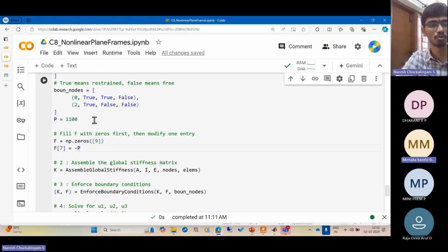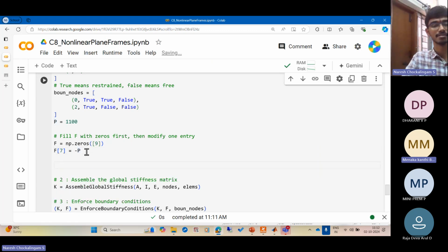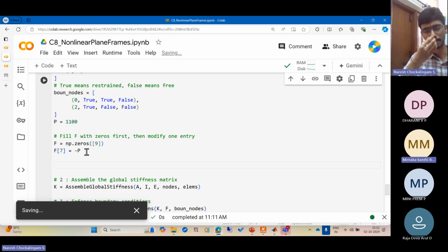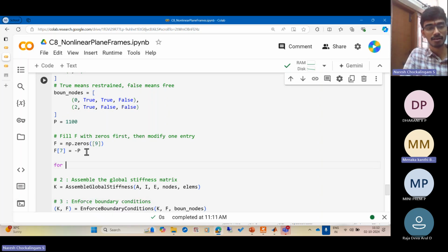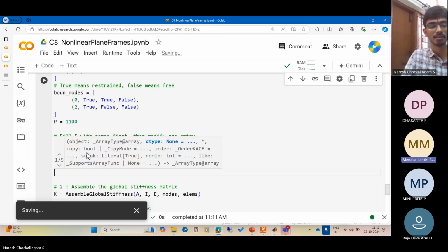So first thing, this is the total force we are going to do the simulation up to. So f of 7 is the total force up to which we are doing the simulation. I have to split it up into many parts. First let us define number of steps. Number of steps is equal to how many steps can we take? Let's take 100 steps, right?